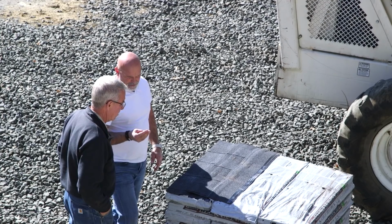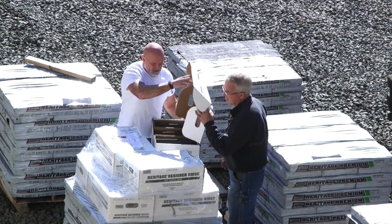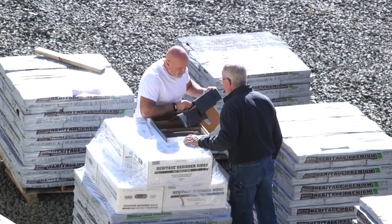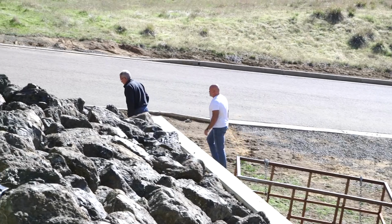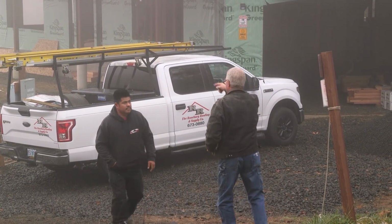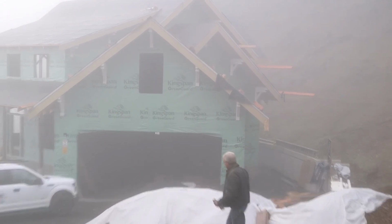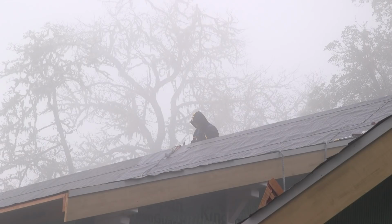It was really fun after he and Brad had been here holding my hand in the run-up to the roofing with quantities and everything, to have Mike show up on the day they were delivered and look them over and explain to me the characteristics and the really appealing aspects of these shingles. Mike has installed plenty of Tamco roofs over the years and was very encouraging to me when he pulled these bundles apart and pointed out really the strong characteristics that are going to be on this roof.